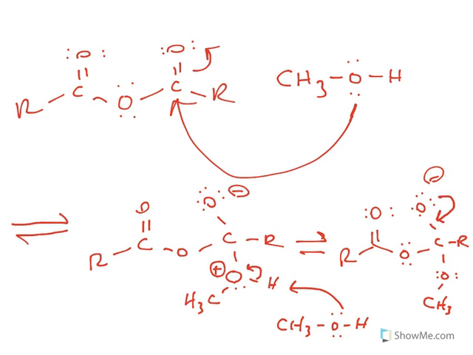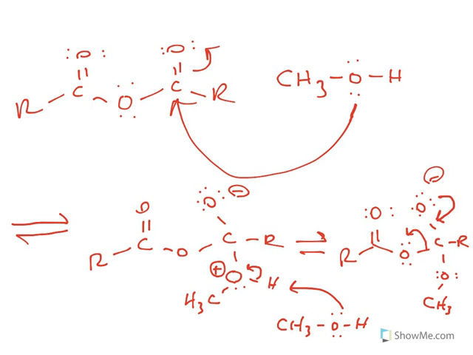And since we're not in acid, our leaving group does not need to be protonated. And we're going to kick off that leaving group there. All right, so we see the O minus collapsing again, and it's going to kick off our carboxylate. So this is the conjugate base of a carboxylic acid, which we said was a relatively weak acid, but it still has a very good leaving group.